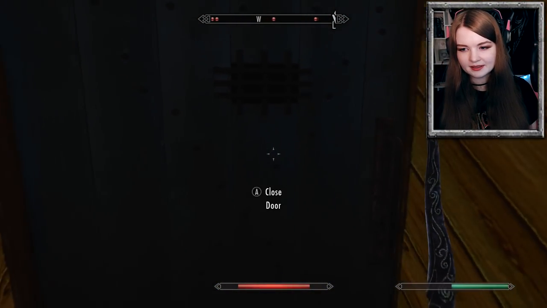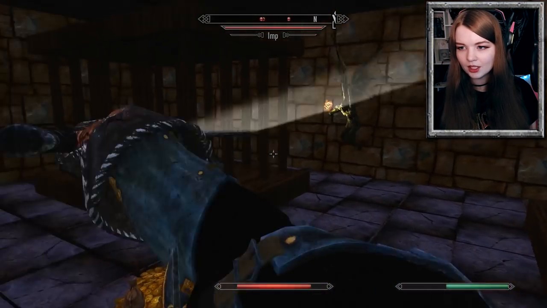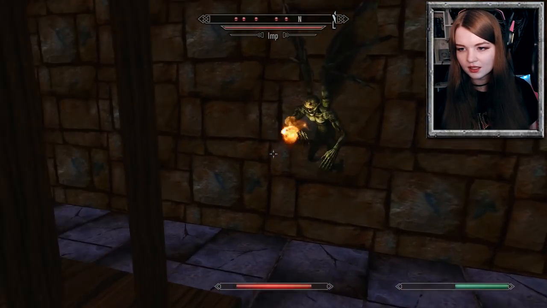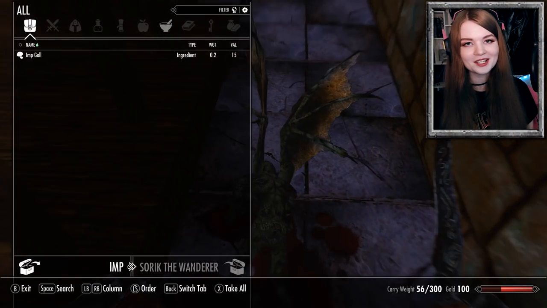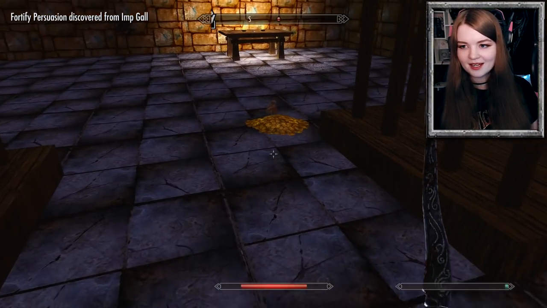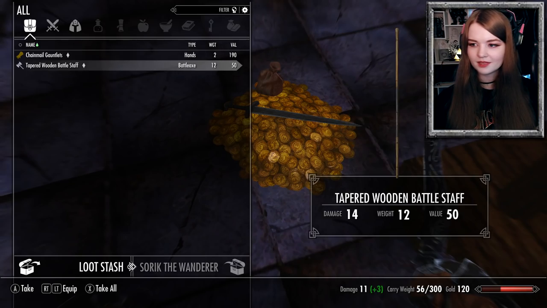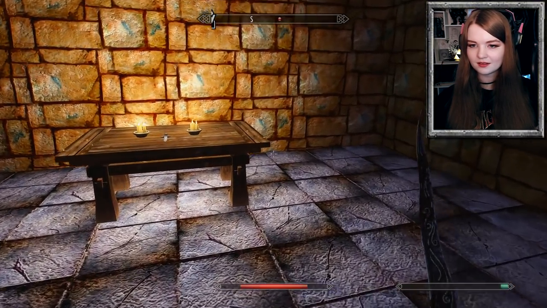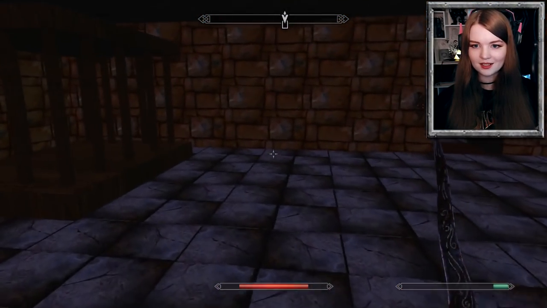Now, if I remember correctly, there's gonna be a horrible little imp in here, but oh, I want to see him. Hello, please don't hit me. Oh, stop backing up, coward. Okay, look at that, we were actually able to kill the imp. You know, we would have been able to do that if we had taken the ebony dagger, but it's fine. Ooh, so much loot. This is great. And a blessed iron dagger. I'll take that just in case, sure.